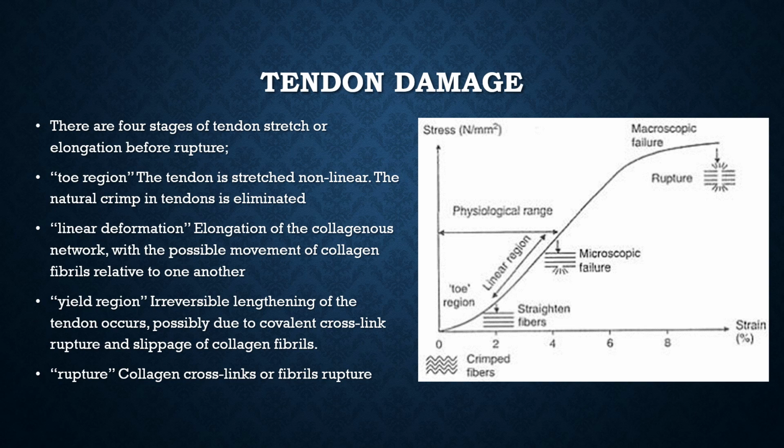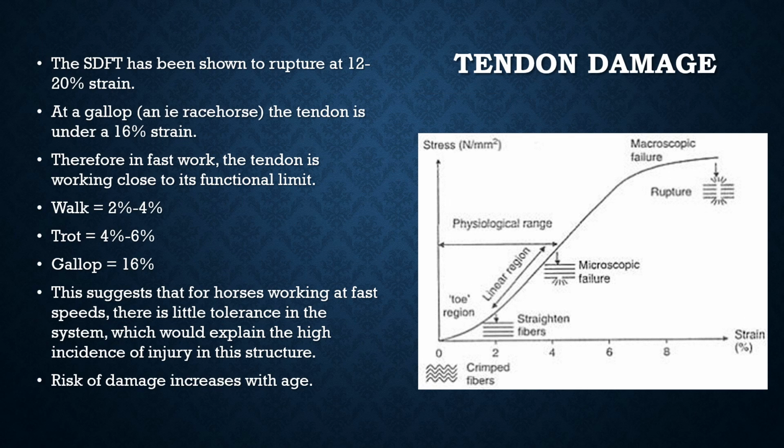Clinical injury occurs when the highest stresses encountered by the tendon overwhelm its structural integrity, resulting in irreversible damage. Once this occurs, the damage created induces a repair process characterized by inflammation followed by fibroplasia, scar tissue formation. This process allows the incorporation of risk factors that have been identified for tendinitis.